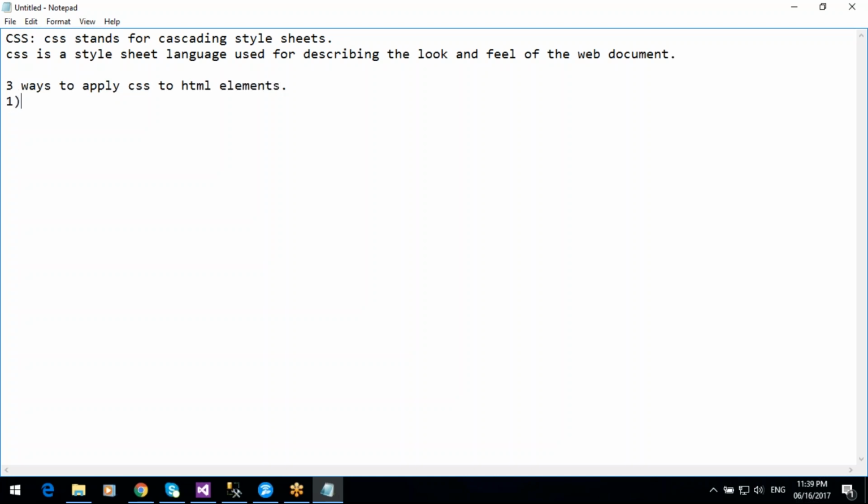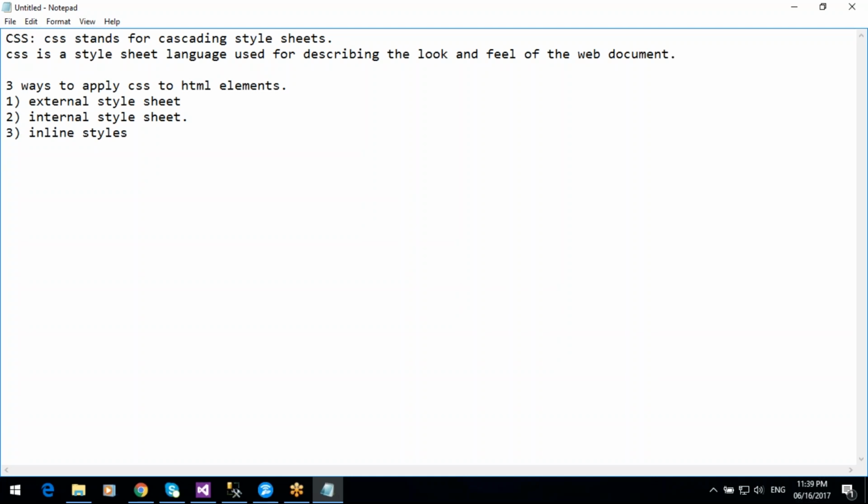The first one is external style sheet, the second one is internal style sheets, and the third one is inline styles. So these are the three ways to apply CSS properties or CSS classes to the HTML elements.